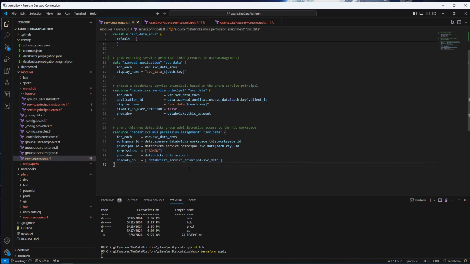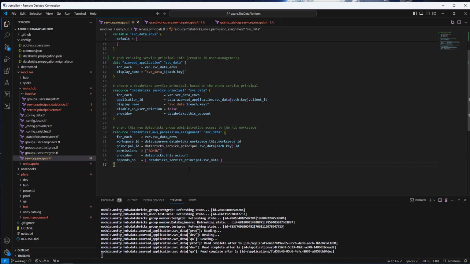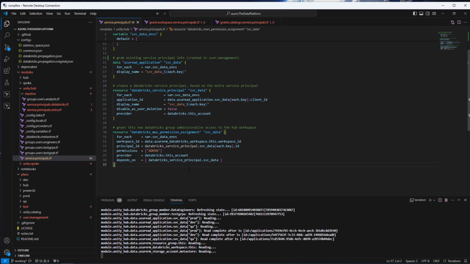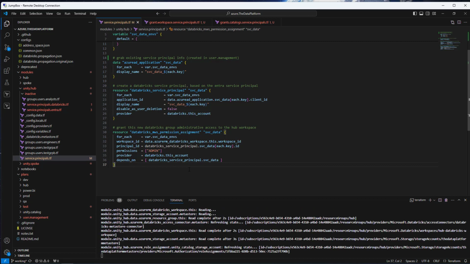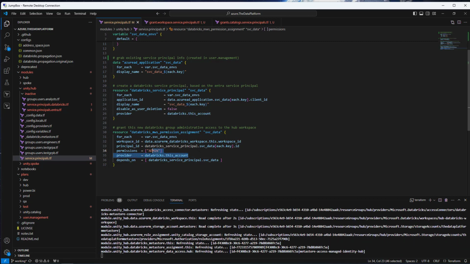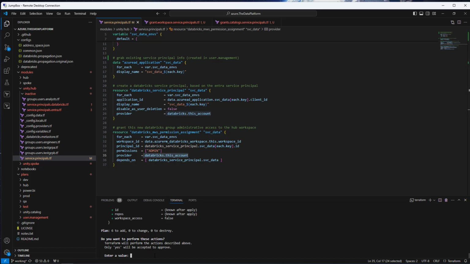So one thing that I want to point out here is the blast radius. So I've talked to you about this before, and this is where, again, it becomes really important that you're separating out. You don't have to, but really it's super beneficial to go ahead and separate out your Entra related items from your Databricks items. And there's going to be another step that follows this, where I bring in the catalogs also. So what I'm really making sure to do is, at least at this account level, let's go ahead and just say yes to this.